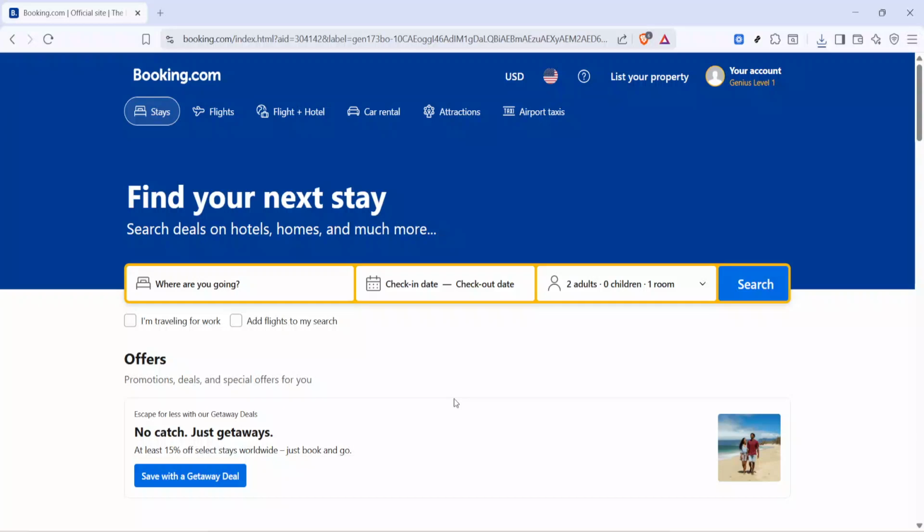In today's video, I'm going to teach you how to book a hotel or flight with Booking.com. We'll walk through a clear, simple flow for booking a hotel, and you'll find the process very similar when you book flights on the platform. By the end, you'll know exactly what to click, what to look for, and how to avoid common mistakes.